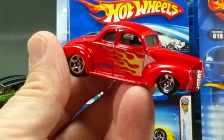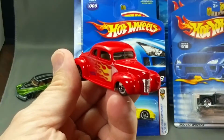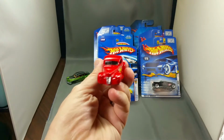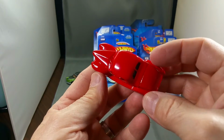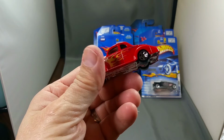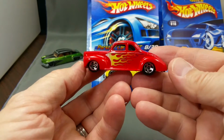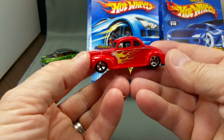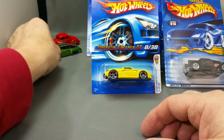This one is nice, huh? Wow. Let's get out here. I think we need to move the camera in a little closer to my light box. That is a beauty. Okay, hang on. I'll be right back. Okay, we're backing up close. Look at that. That is a beautiful car. I love that. Love these oldies. Kind of refer to them as my oldies.